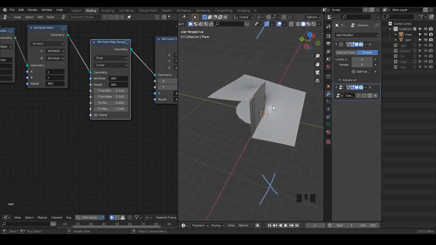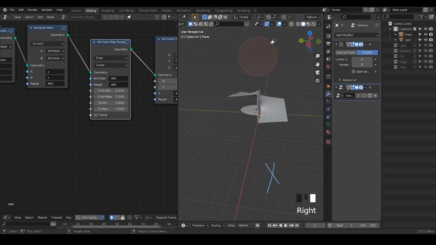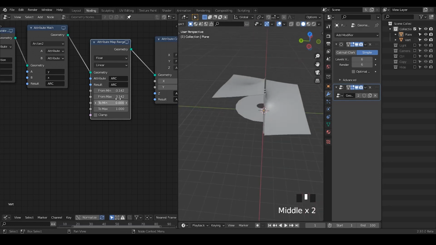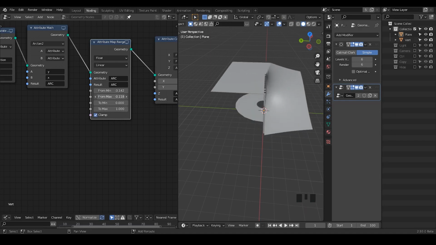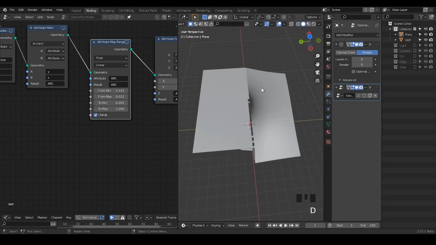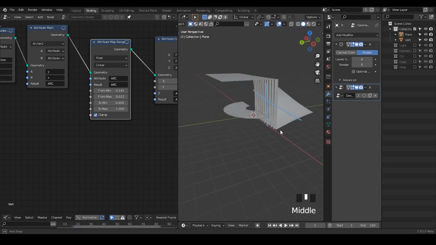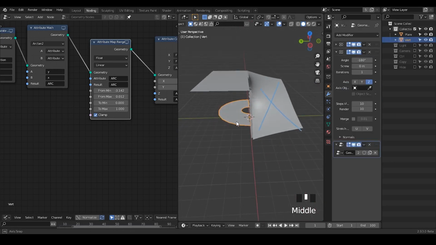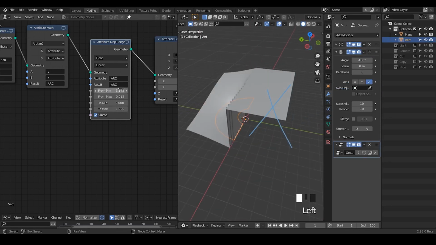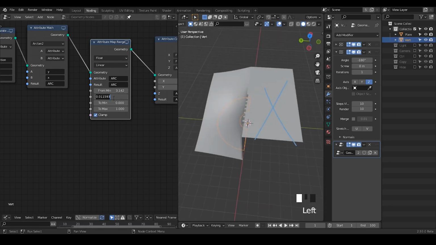However, this is not really what we want. The whole point is that I don't want my fan to go 360 degrees. So I'm going to decrease this pi, eliminate this pi. I'm going to clamp that. And taking the pi, that's 2, 0. So now you can see this arc is only affecting that region. But this is opposite to how our fan is modeled. In this case, I'm just going to revert everything. So I'm going to take the pi as minimum, and then 0 as the maximum.